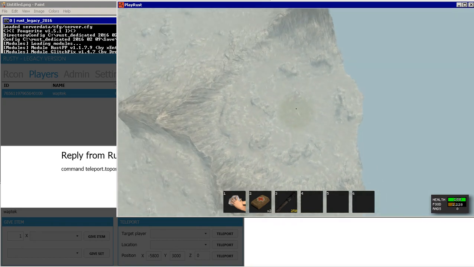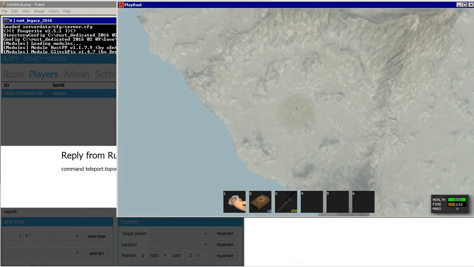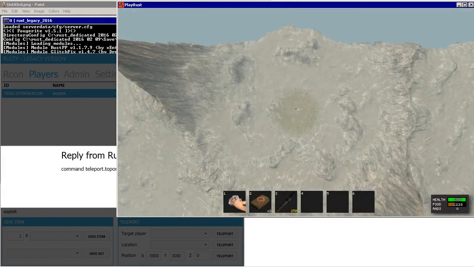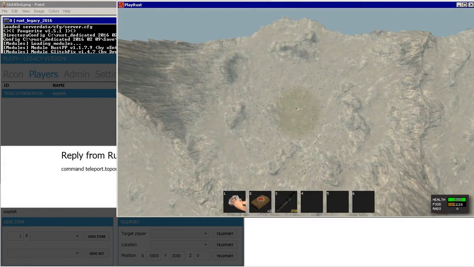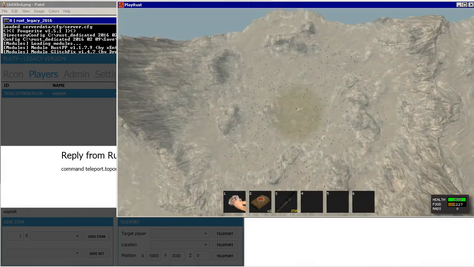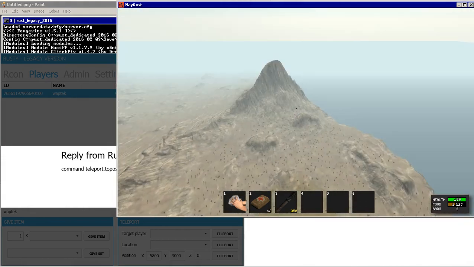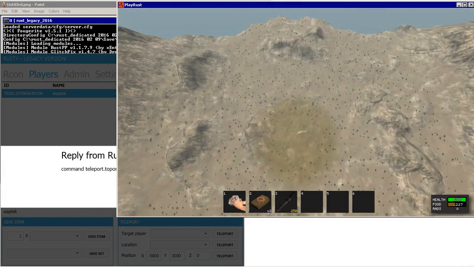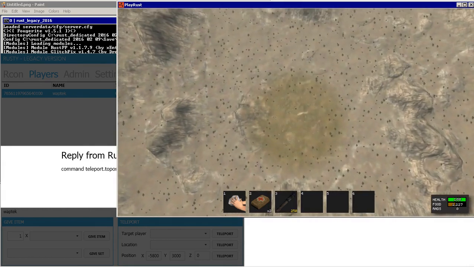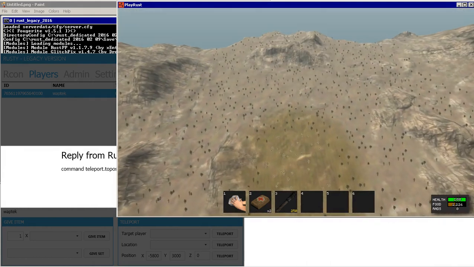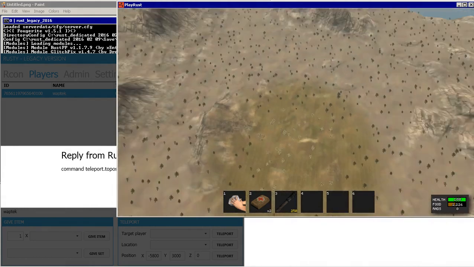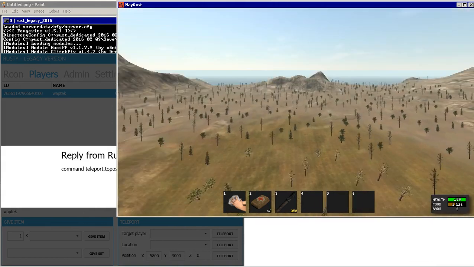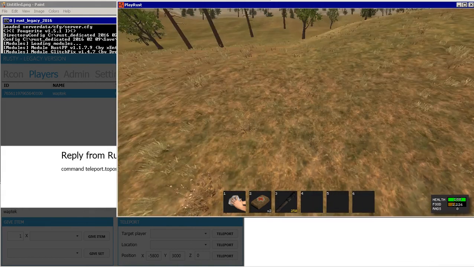Today's video is about Rust Legacy, the video game from 2013. Yet again, I'm sorry if some of you were annoyed by this, and we're currently halo jumping into what's called Crater Valley in at least one of the files. We're going to be up on that peak over there in a minute, and we're at position 5800 negative, which is towards the top, at 3000 for altitude, and 0 for the east and west position, meaning this should be the exact middle of the map here.